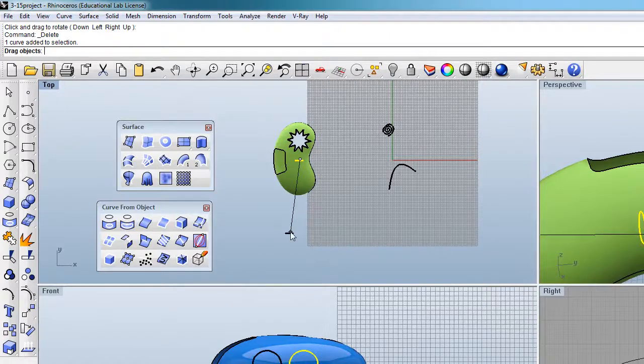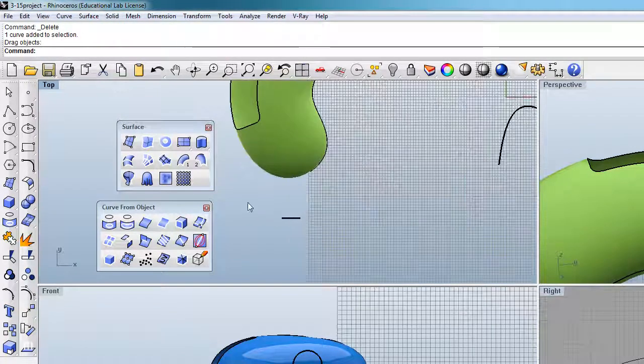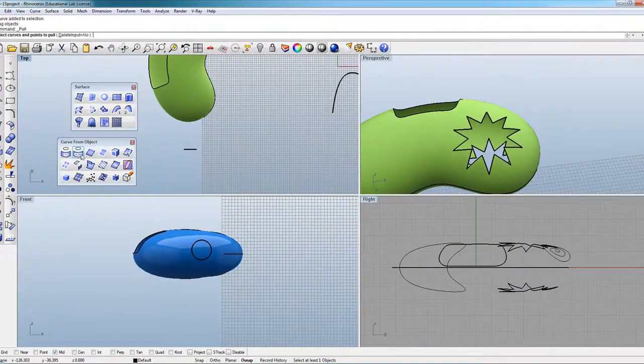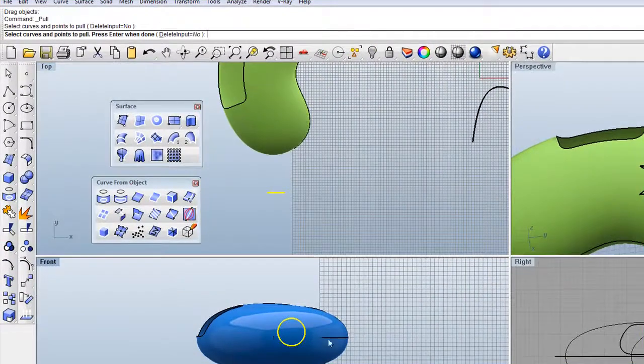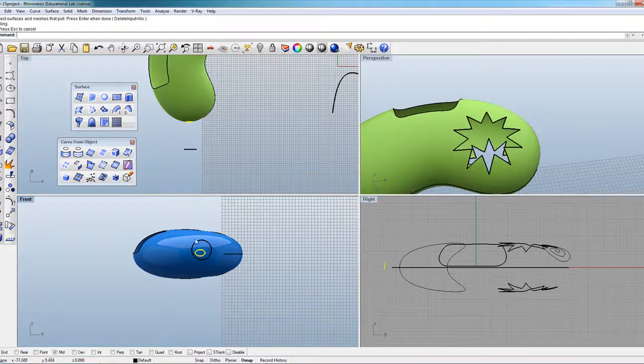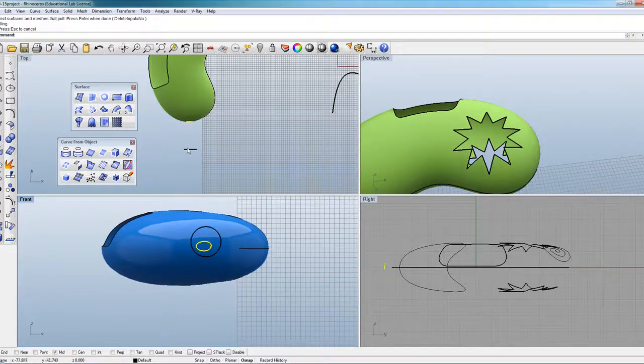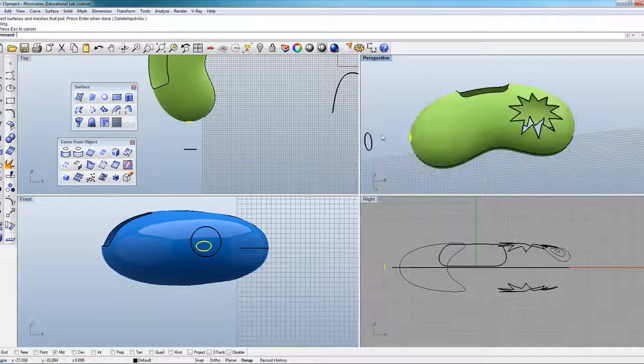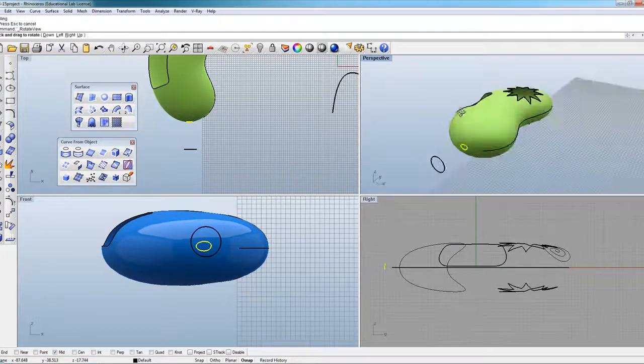Okay, so move this circle out and try a different tool, Pull to Surface, to pull the curve to the surface. Click on the toolbar, and we probably should do the same, using my front view. So that's the curve that we want to pull to the surface, and then we select the surface, then we press enter. What happened is this is much smaller. It's smaller than projection because as we pull, it looks like the shape is reduced in size. So there's a little bit of variation or difference between Project and Pull to Surface.